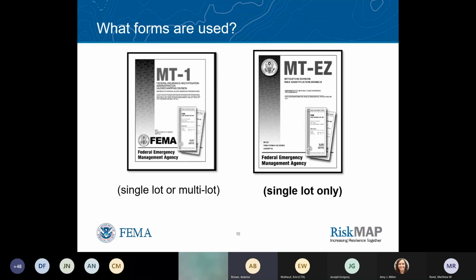The forms used can be found on the FEMA.gov website. For MT-1s, there is a specific packet. There is also an MT-EZ form meant for letters of map amendment. It does not include fill information and is simplified documentation that can be submitted in lieu.